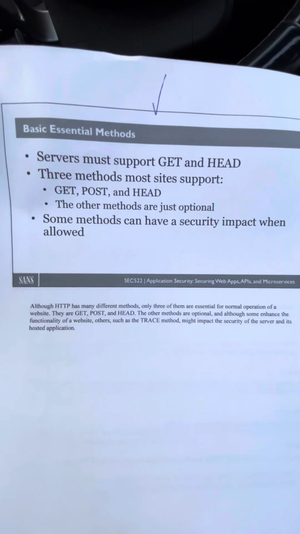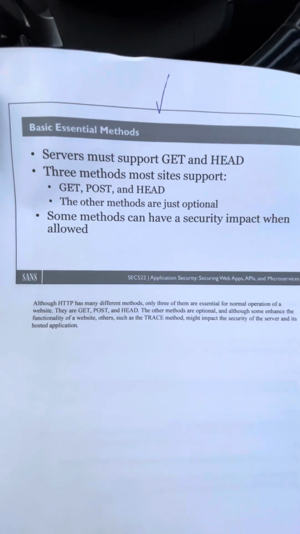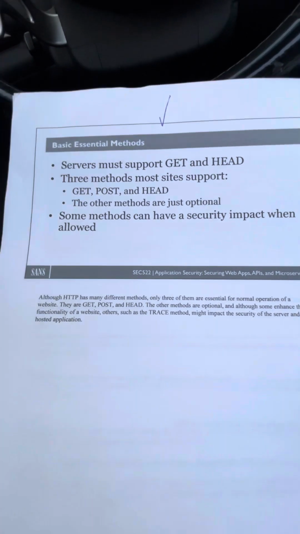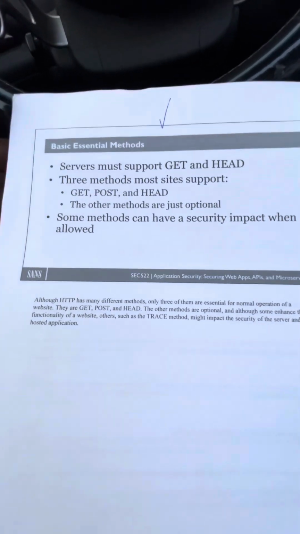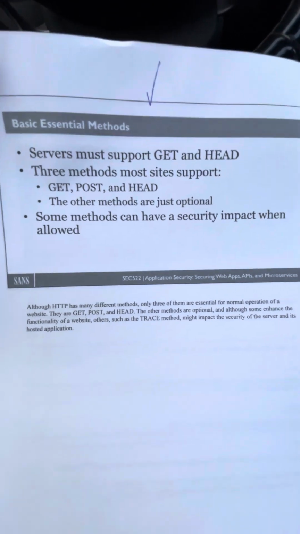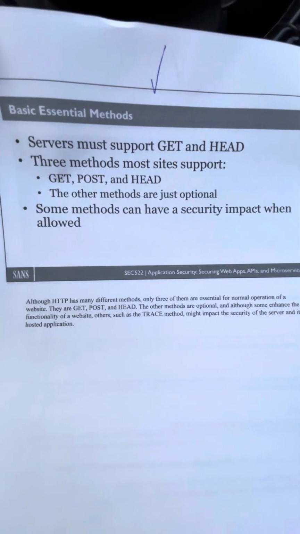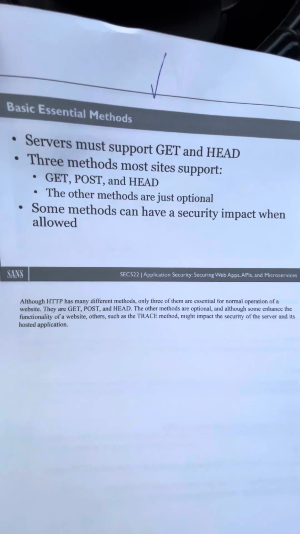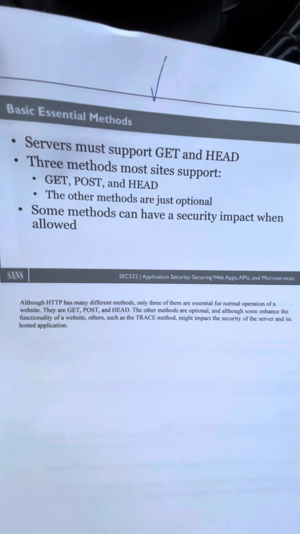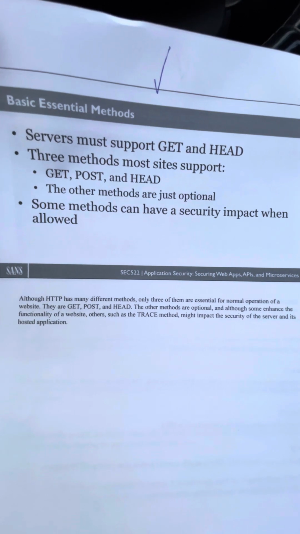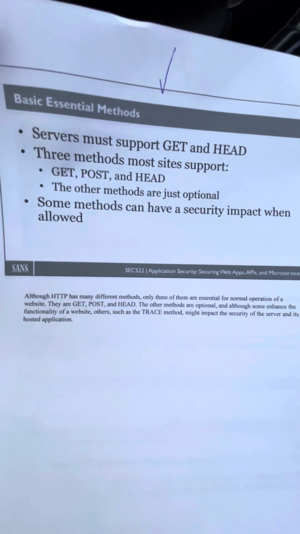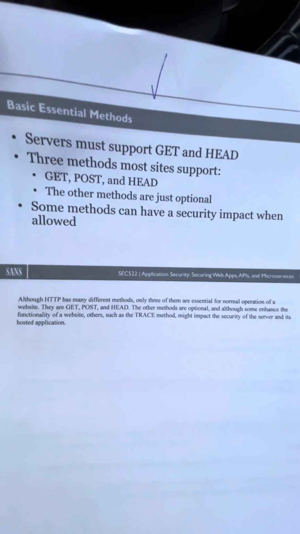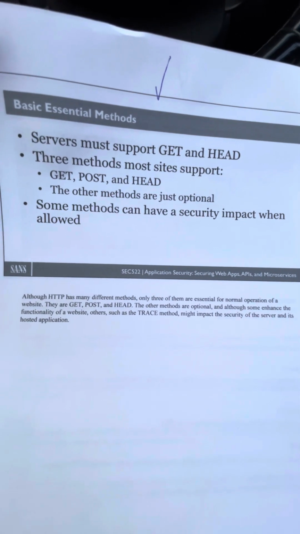As you can read, basic essential methods. These are methods that are essential for all communications to work properly, right? So servers must support the get method and the head method, and these three methods: get, post, and head. Most applications will support these three. The other methods are just optional. So everything outside of get, post, and head is optional.